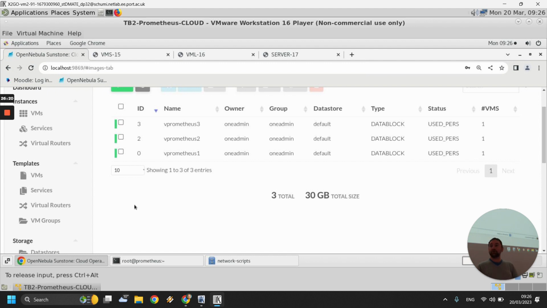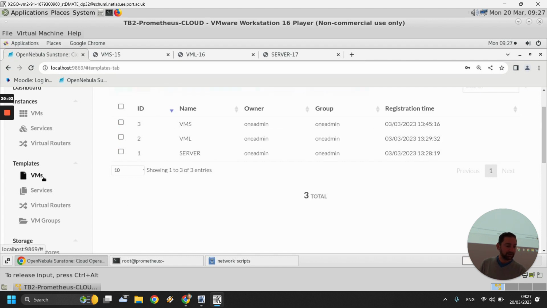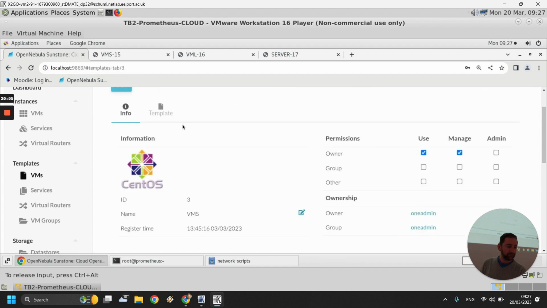So you don't need to reinstall the operating system. So it's a good idea to remove the DVD from the equation because if you keep adding the useless DVD in the images, every time you instantiate an image, so every time you run a template basically, that DVD will get copied from the image data store to the system data store. So you will lose hard drive space on your computer. And you'll be losing almost 5 gigabytes at a time. Okay, so it's bad practice to have an image that you don't actually need to use running in a virtual machine. So I've removed the CentOS DVD because I don't need it anymore.